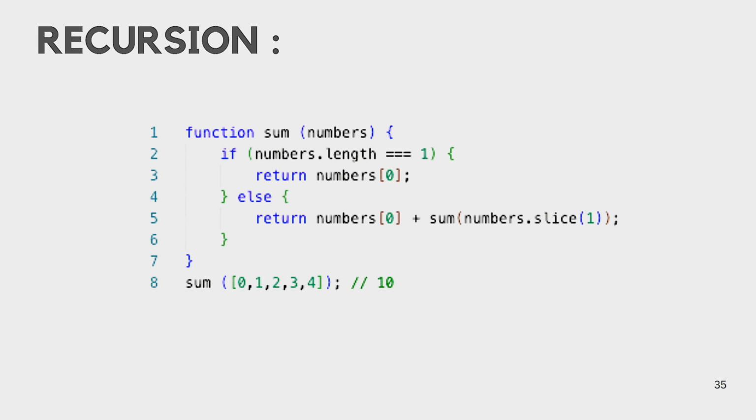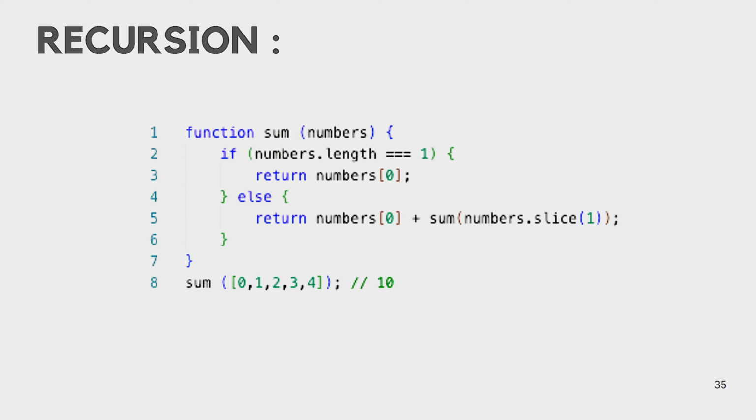So here is an example of a recursive function. While it's not the only method in this approach, we start with an array of numbers. Like most recursive functions, there is a base case. In this case, if the array has only one item, we simply return that item. If the array has more than one item, the recursive case kicks in.